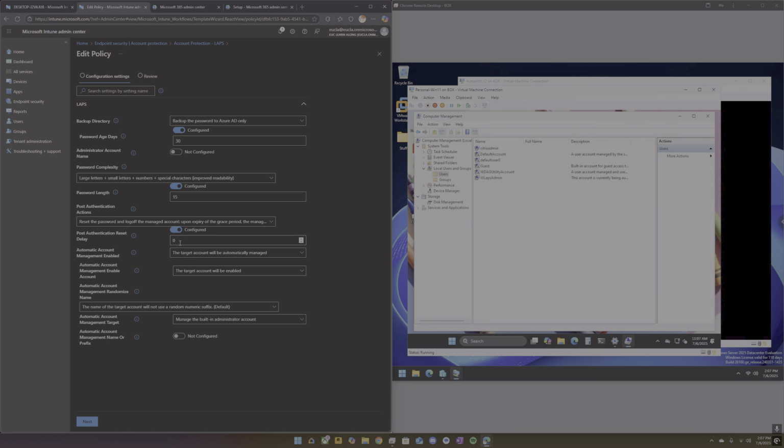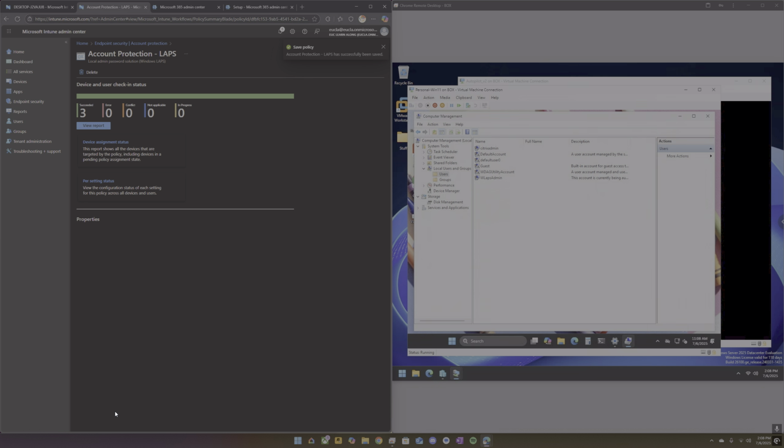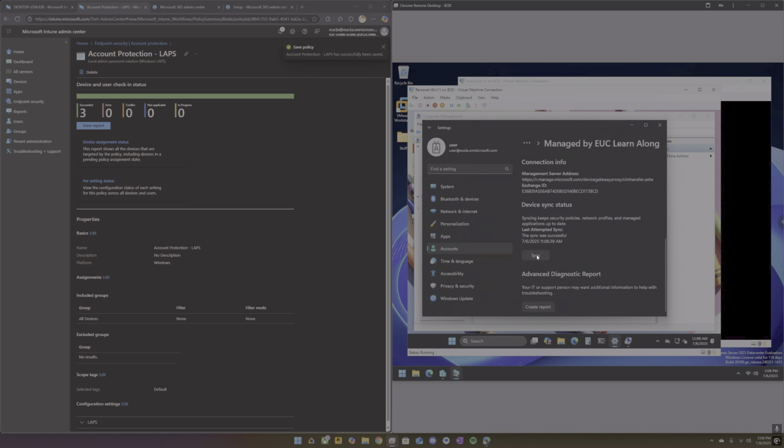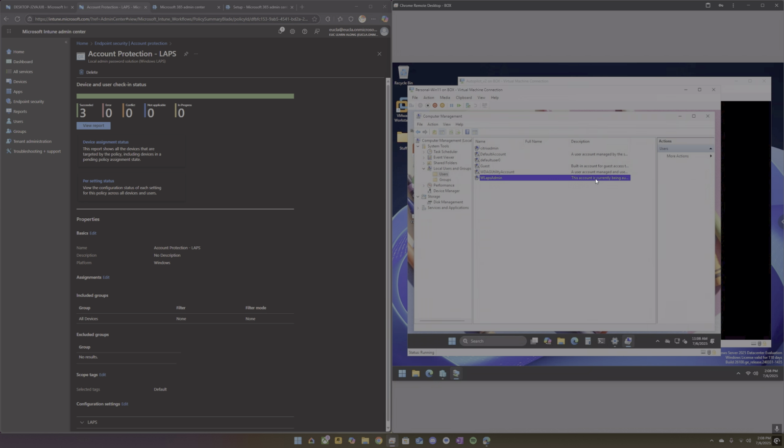So let's remove all of this. Save, save. Sync. And let's see if it goes back to admin, versus saying this account is currently being managed.